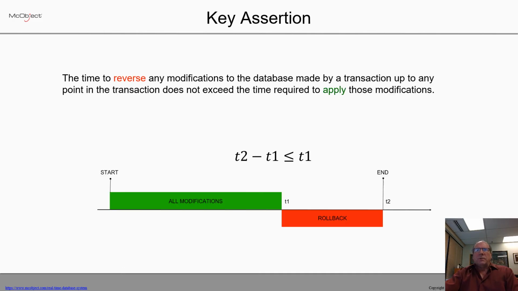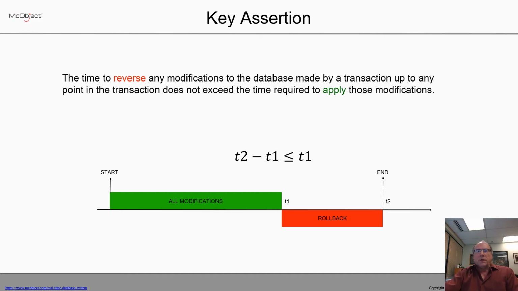Developers of a real-time database system need to architect the system in such a way that it can guarantee that a transaction will never go past its deadline. To accomplish this, the database system developers need to be able to inform real-time system developers when a transaction has to be aborted in order to meet the deadline.